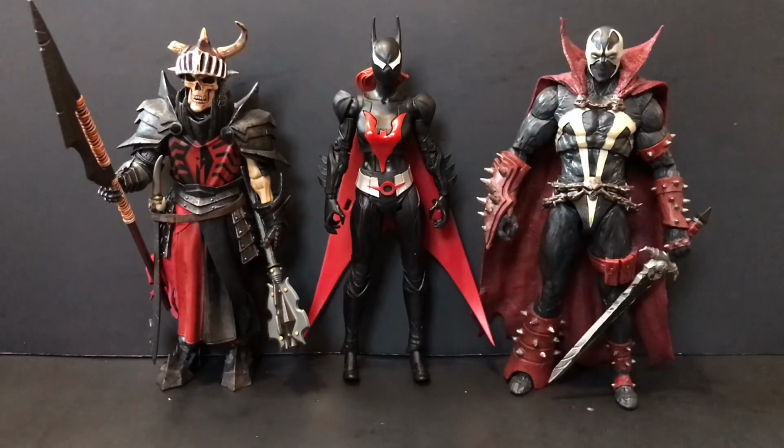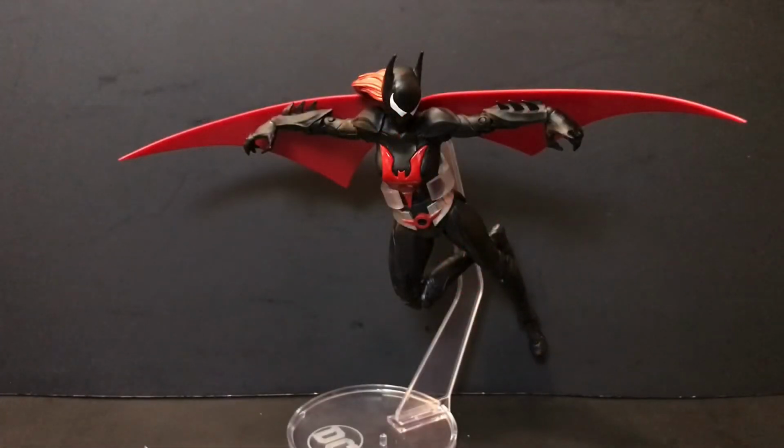Some final thoughts. Overall, I think this is a very nice addition to the collectible Jokerbot wave of figures that McFarlane Toys is doing in their multiverse line this year. Hopefully, fingers crossed, we get Blight before the year ends so we can quote-unquote finish the Jokerbot collectible figure. But if not, hey, at least he can stand now. But yeah, this is a really solid release for the multiverse line, and I think is one of the better female figures to come out of it.